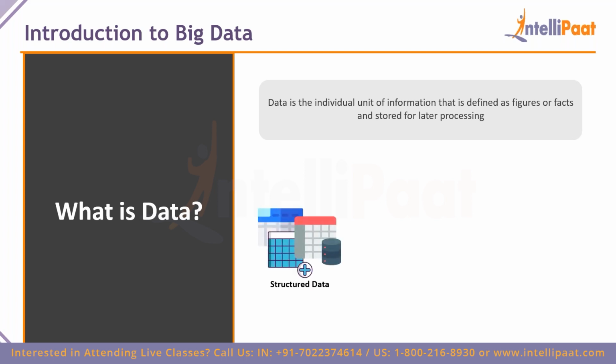So data could be of three types. The first is structured data. Now, structured data is the most organized format of data that exists, right? So for example, you can take SQL tables as an example of structured data. You have proper columns, you have proper rows. You can query that data pretty easily by just simply aggregating a column or by grouping it by some particular attribute, right? So you can do all of that pretty easily. So it's the most organized form of data and it's the easiest to query, right?